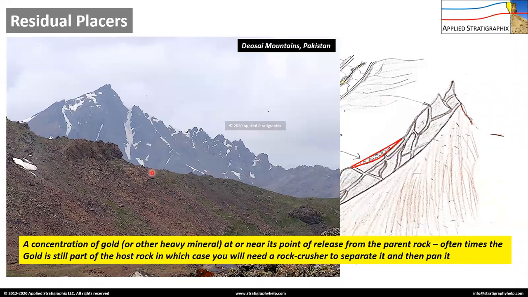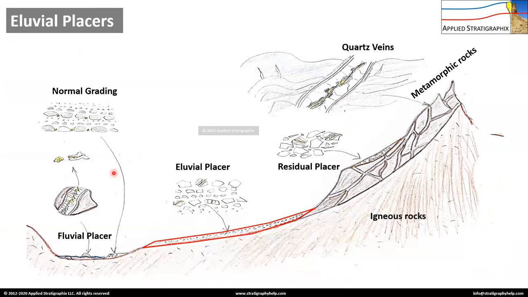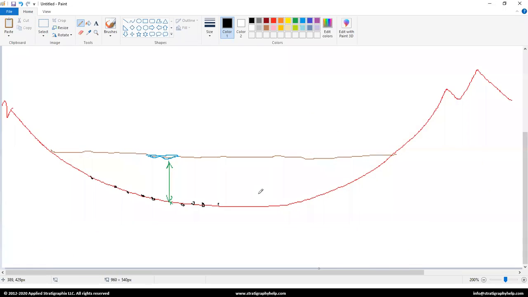Now, again, these are broken pieces that have just accumulated here by the effects of weathering and then gravity. Water has not acted on these yet. But what if water moves them along? Okay, water moves them along and then they accumulate further down from the mountain. In that case, we'll call them alluvial placers. Now, how do you know something has been moved around by water? So let me pop this up for you.